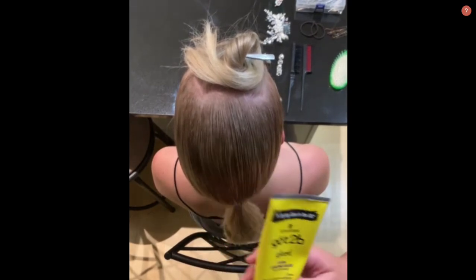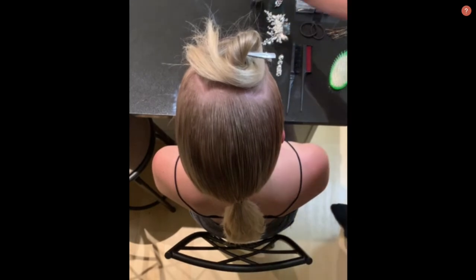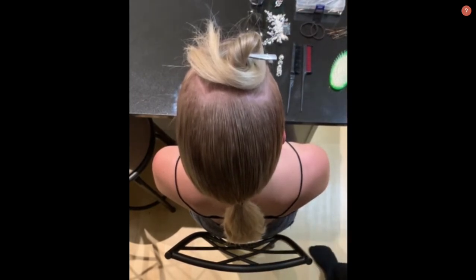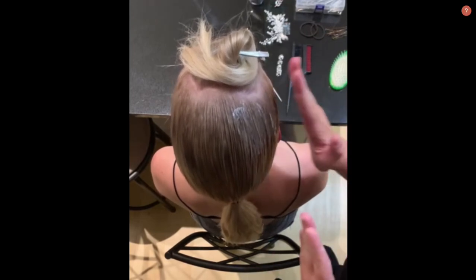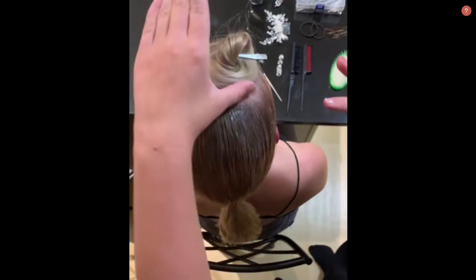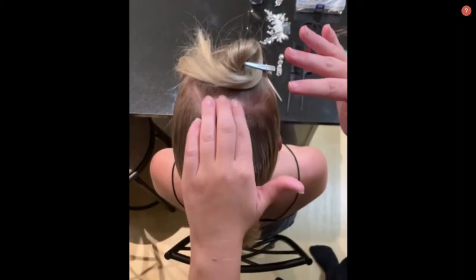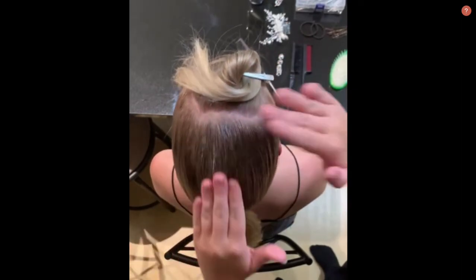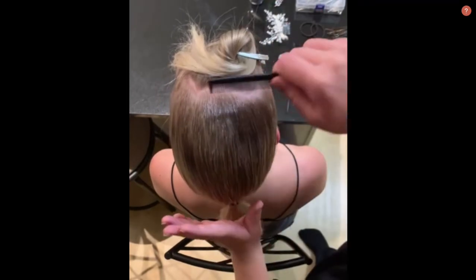So now that we kind of have our base, we're going to take our Got to Be Glued gel and we're going to start on the front of the hairline and slowly work our way back. So you'll notice I'm applying a pretty heavy layer. This is very typical for ballroom hair. We tend to have a lot of product because we generally will sleep in these hairstyles for at least one night, if not two. So it's really important that this is a very solid, unmovable structure.